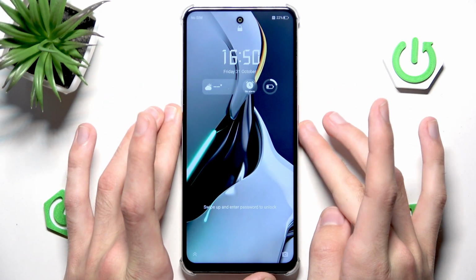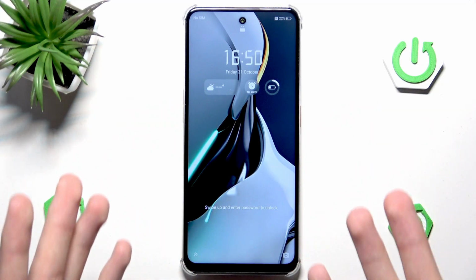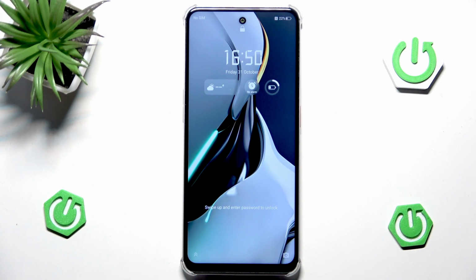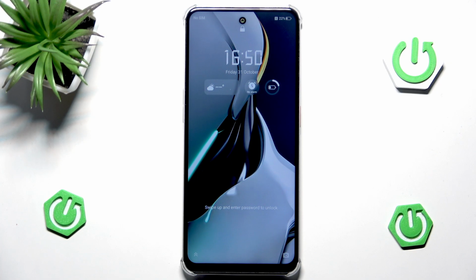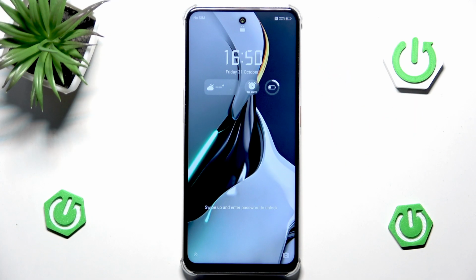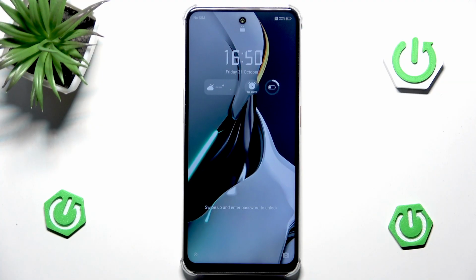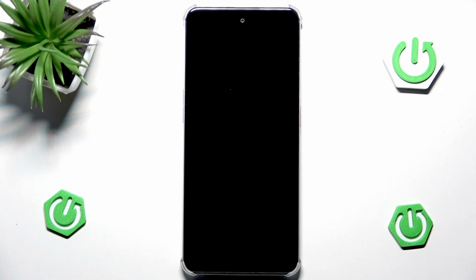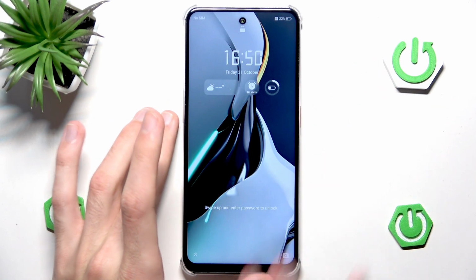But before I actually show you, I know that you probably know this already, but just if you didn't, the factory reset will remove your password. Yes, that is correct, but it will also remove every single image from the device, every single video, application, message, music, data, everything will be gone. So just be careful, and maybe before performing a factory reset, just try to guess one more time.